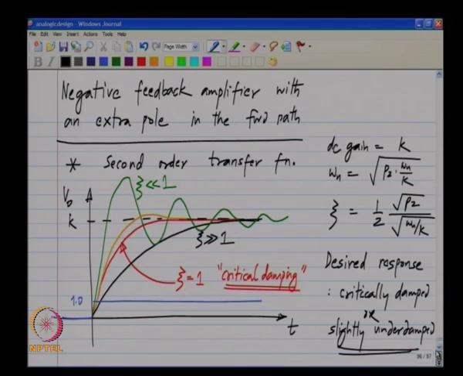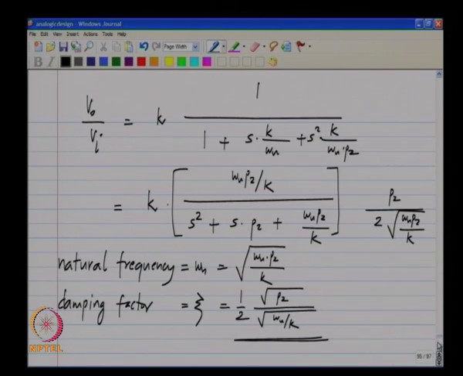We see that we can have high frequency poles, that is not per se a problem. If you look at this particular polynomial, the denominator has coefficients which are always positive. So, that means that the system is always stable. The roots of the denominator will always be in the left half plane, which means that the natural response dies out after some time. So, the system is unconditionally stable.